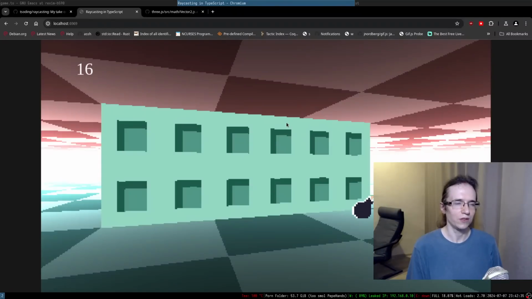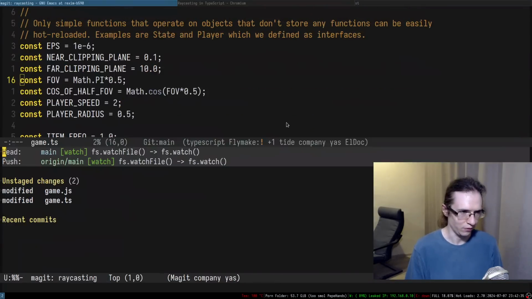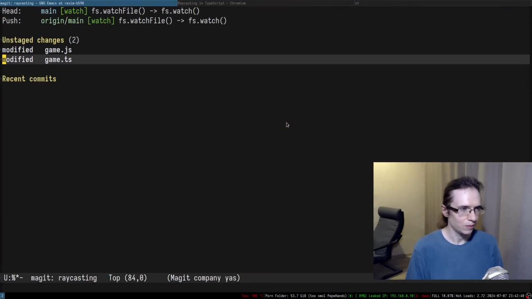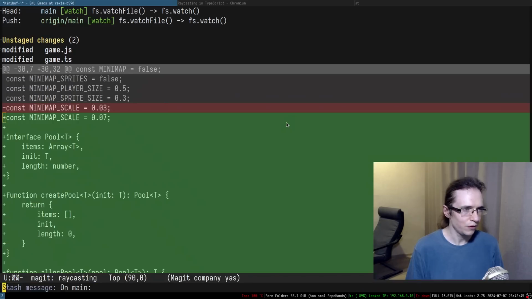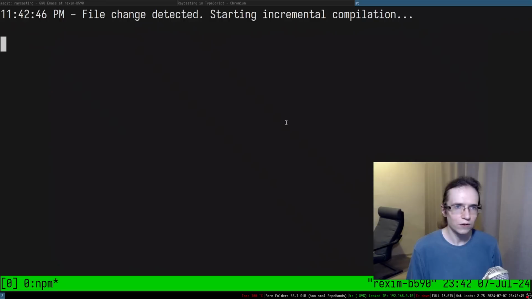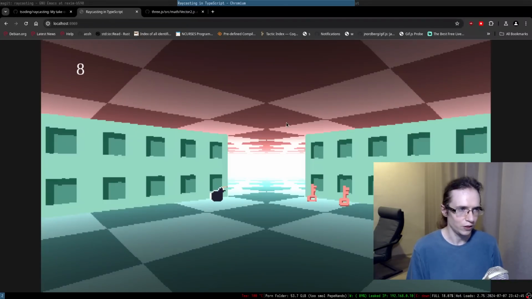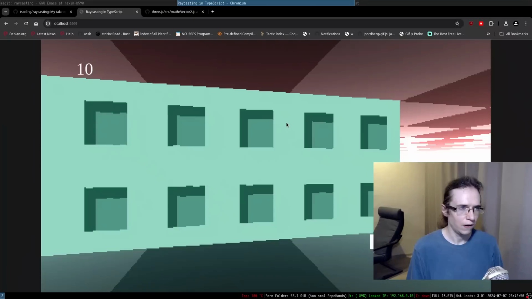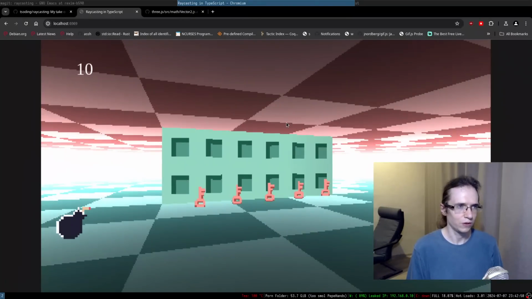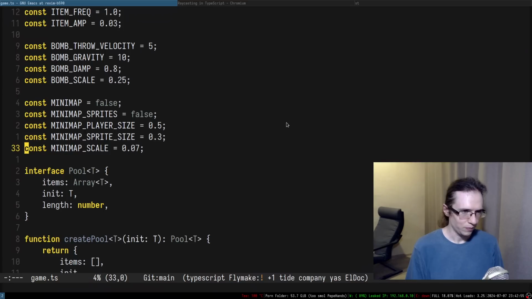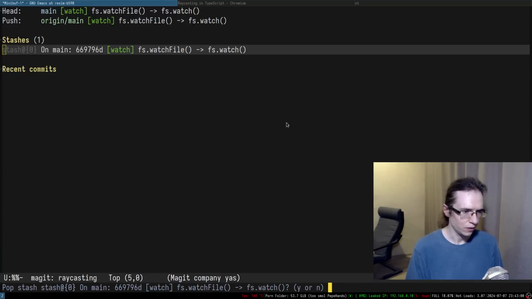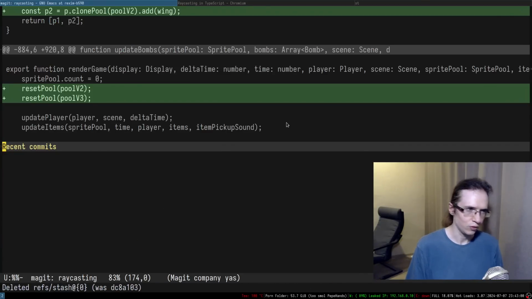Nah, it's roughly the same, right? So this is the usual performance that I have when I'm streaming. Right. So minimap scale. What if I just remove that? So that recompiled, and I just refresh this entire thing. Yeah, it's the usual performance, nothing particularly special. So let me actually close this thing. All right. So let me go to here and just do it like that. Okay, cool. Let's continue.